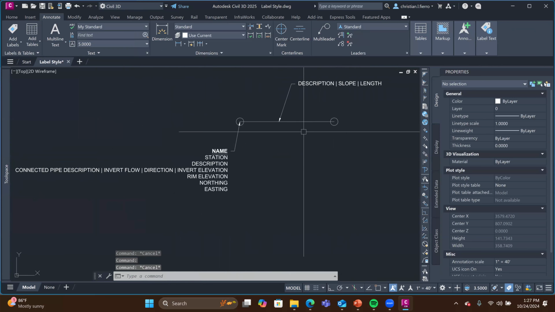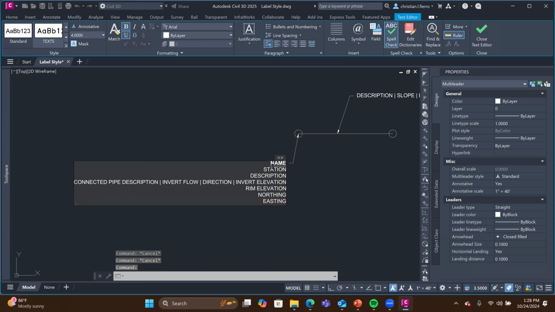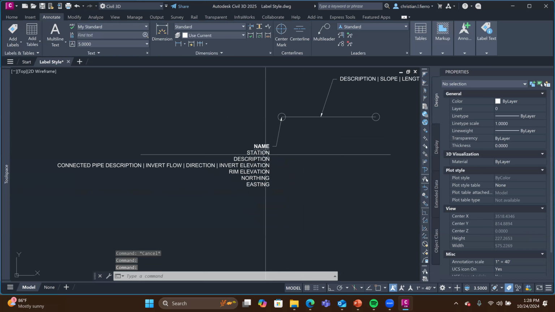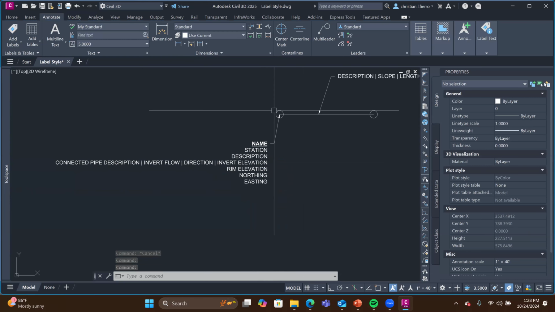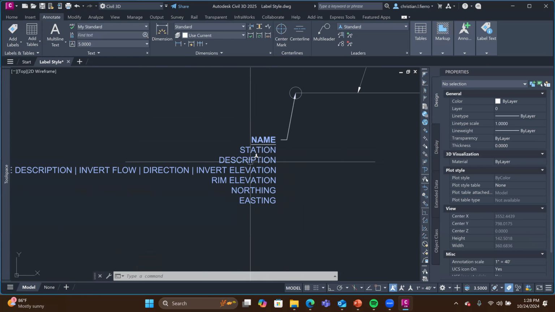Structure, pipe, structure label. So going through here, I can think about, okay, here I want to have a name defined here. I have my station defined here. I have a description of this item. So let's say name, a unique identifier, let's say SSMH A1 for sanitary sewer manhole A1, that specific identifier for that structure. Then I want to put this on a specific station. Then a description, either 48-inch manhole or so on.